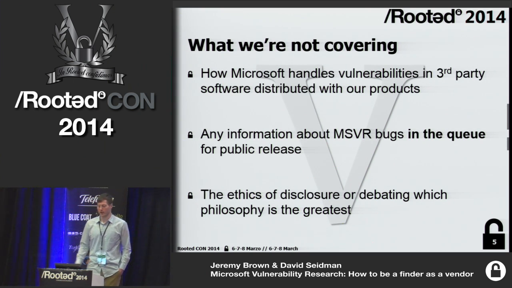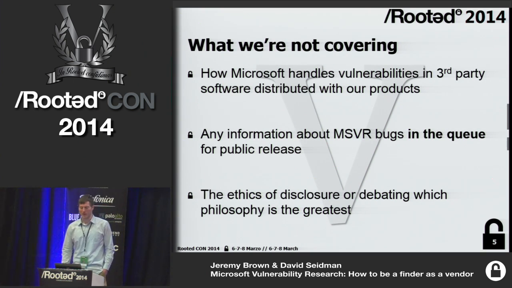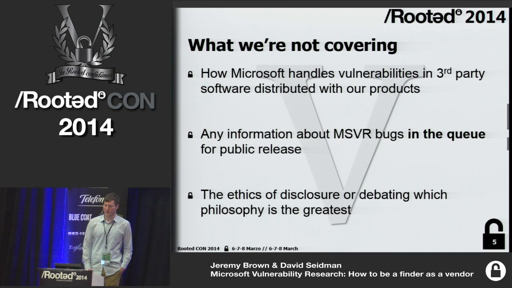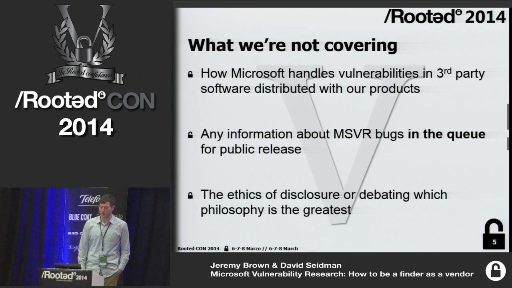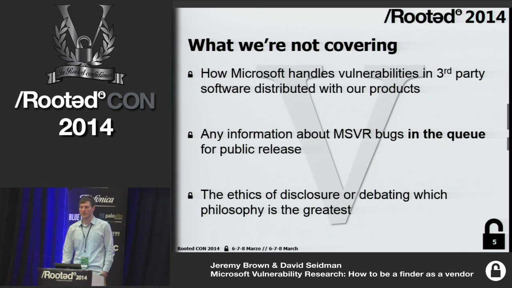So what we're not covering, just to make it clear, because it may sound confusing. You hear Microsoft Vulnerability Research, it's very ambiguous until you get an explanation. So not how Microsoft handles third-party vulnerabilities that are in their products, not talking about that. Nothing in the queue for public release, of course, or the ethics of disclosure. Everyone has a philosophy, we should respect everyone else's, and I'm not talking about that in this talk.